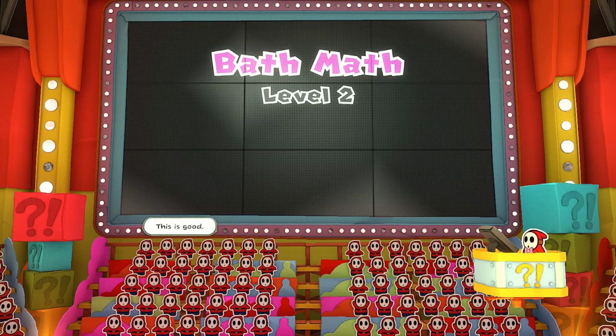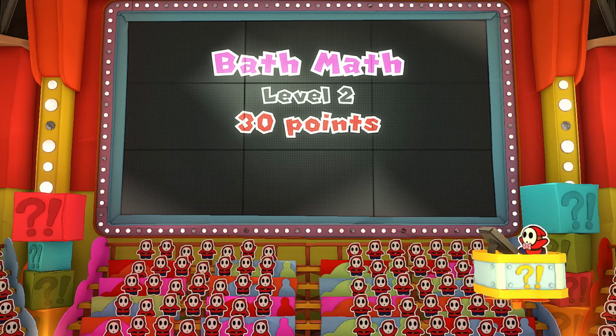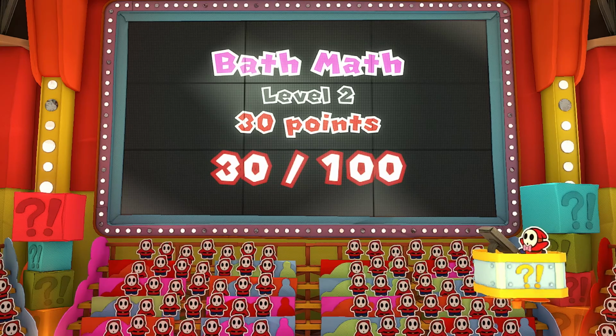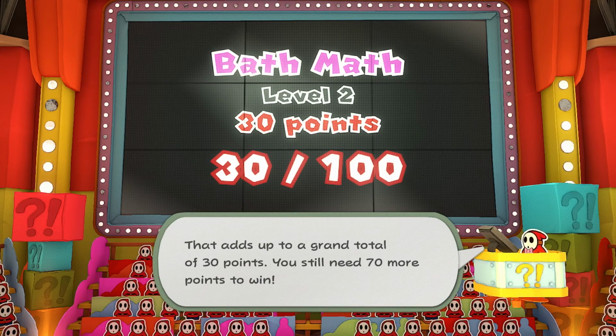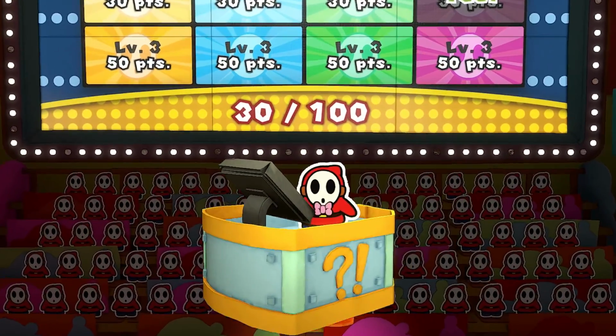Take a look at the scoreboard. 30 points. Look at this. Woo! That is it. They're going to 30 points. You need 70 more. Next one.